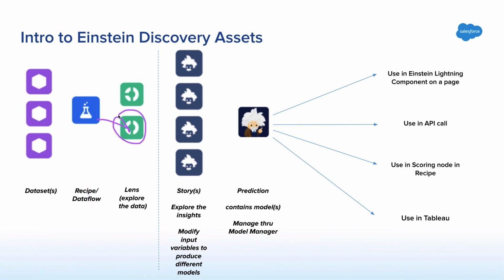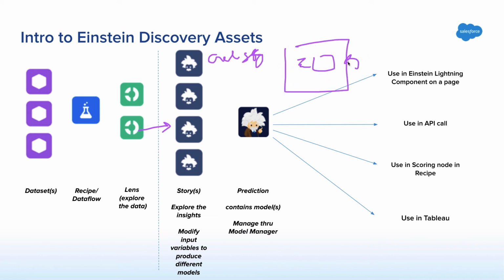Then the next step is to explore it. It's always recommended to just explore the data, just take a look. What is it? What does it talk about? At least, how is the distribution? And we're going to see this in a sec. And then once you're satisfied and say, okay, I'm ready, you're going to start creating stories. Now, create story. A story is the insights in the UI with the charts and the explanations. But behind the scenes, there is a model. The model gets created with its metrics. So every time you create a story, it's a model behind the scenes.